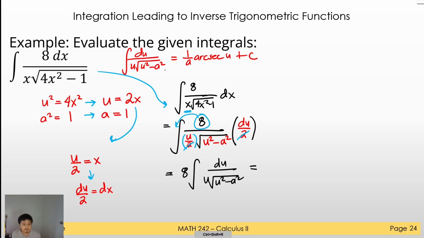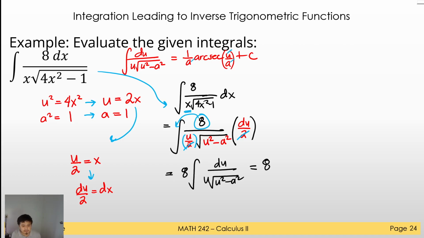Okay, so does this look familiar? This is the form that we are looking for. So this will be the integral. So we have 1 over a arcsecant u, and we know that 1 over a, we have here 1 over 1, and then u here. Sorry, this should be u over a. I always forget this. So we have already this given.